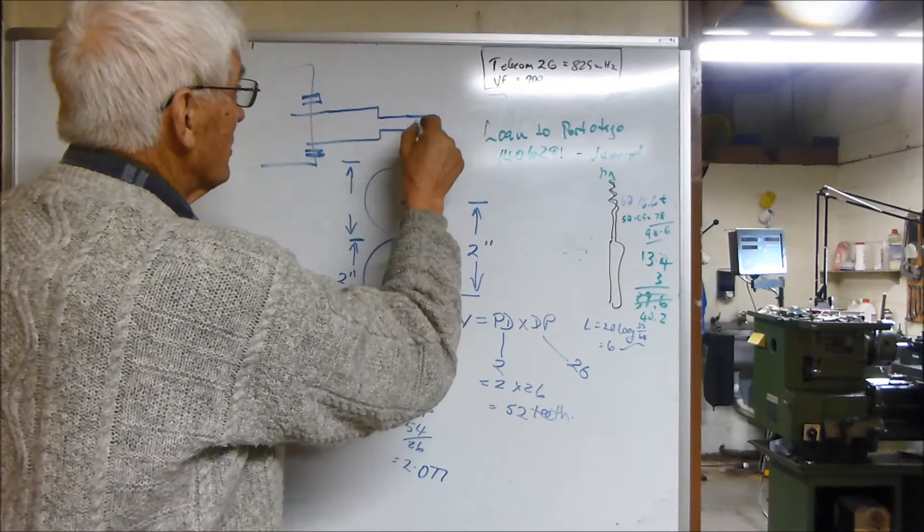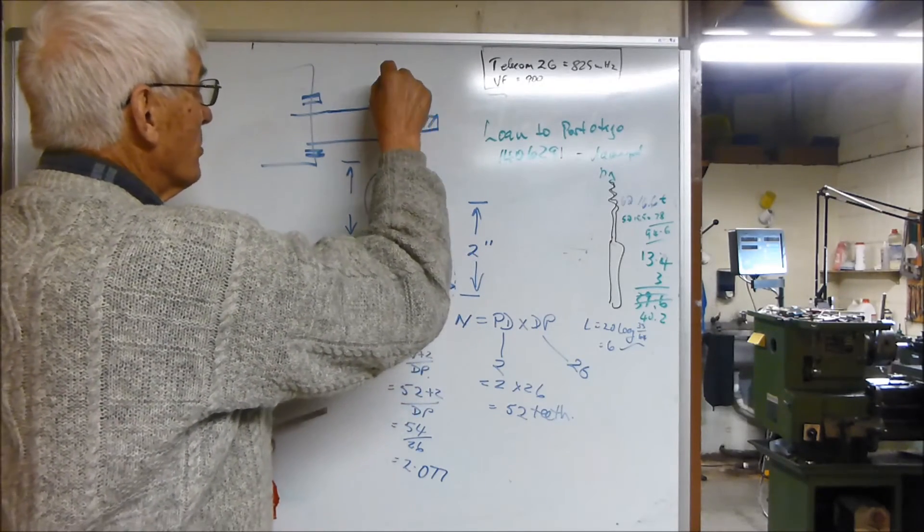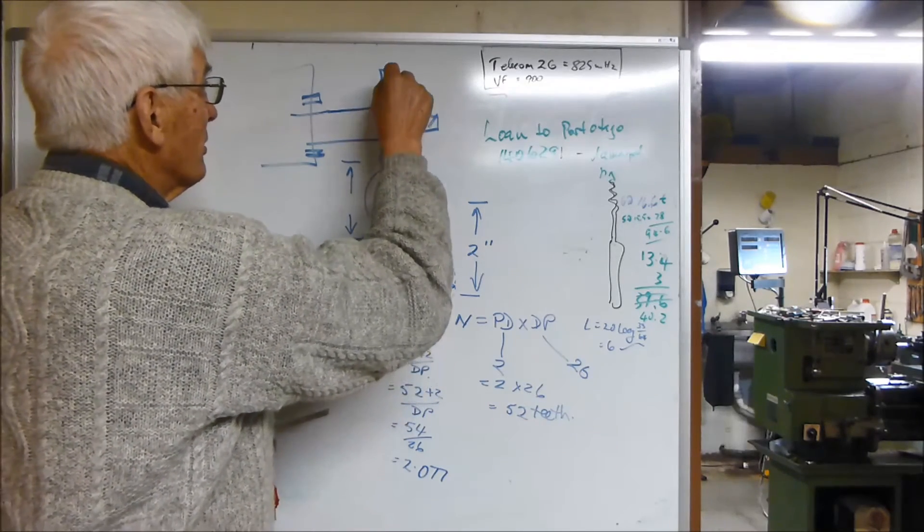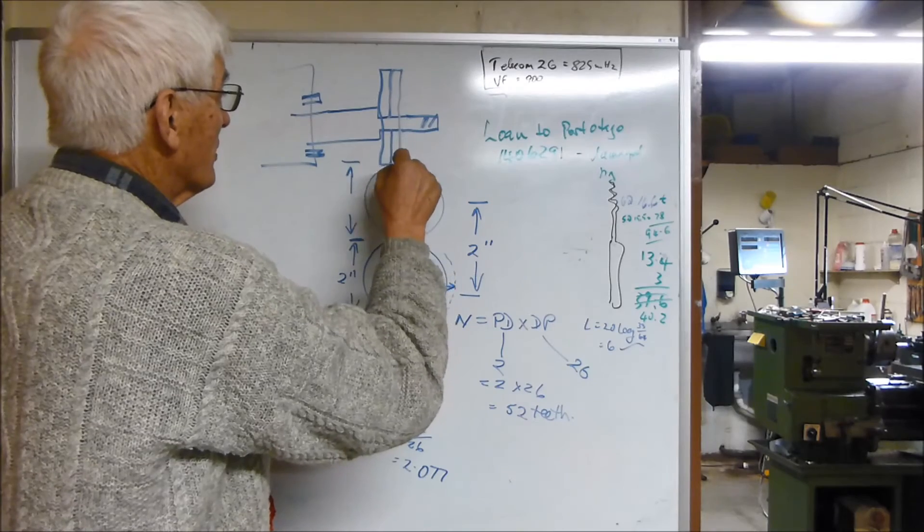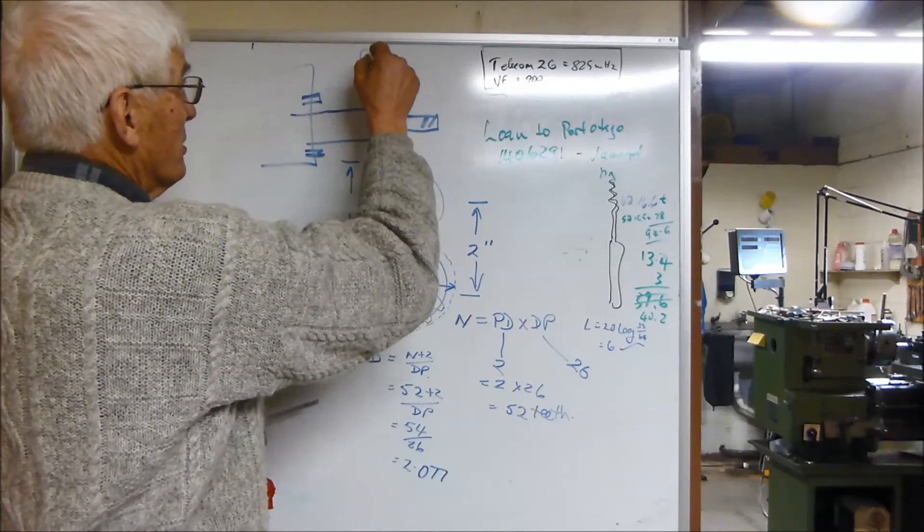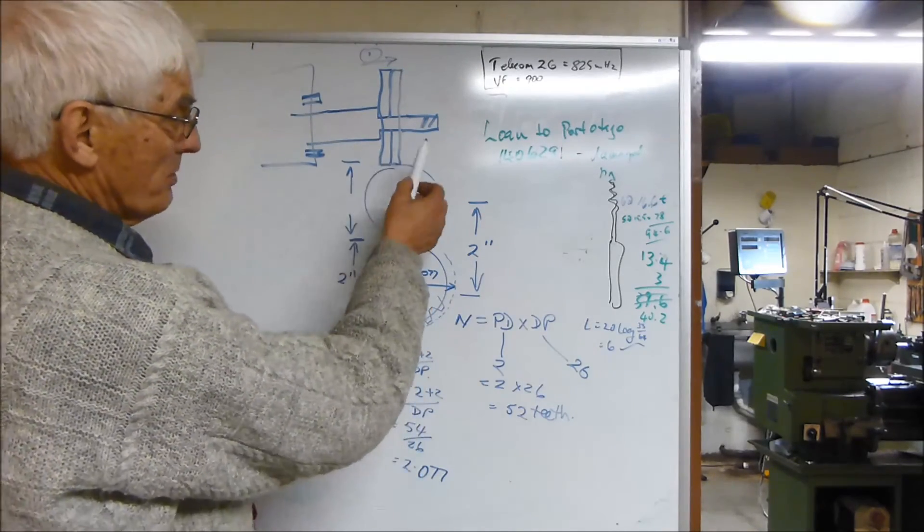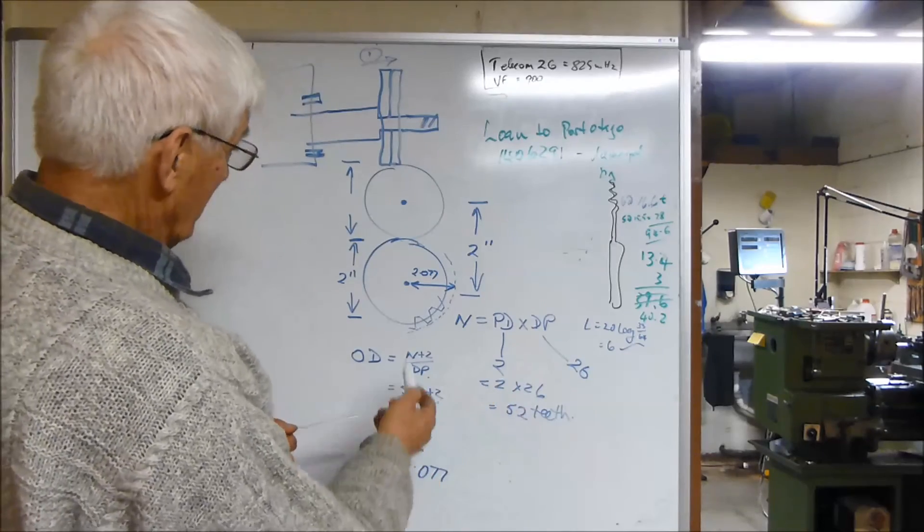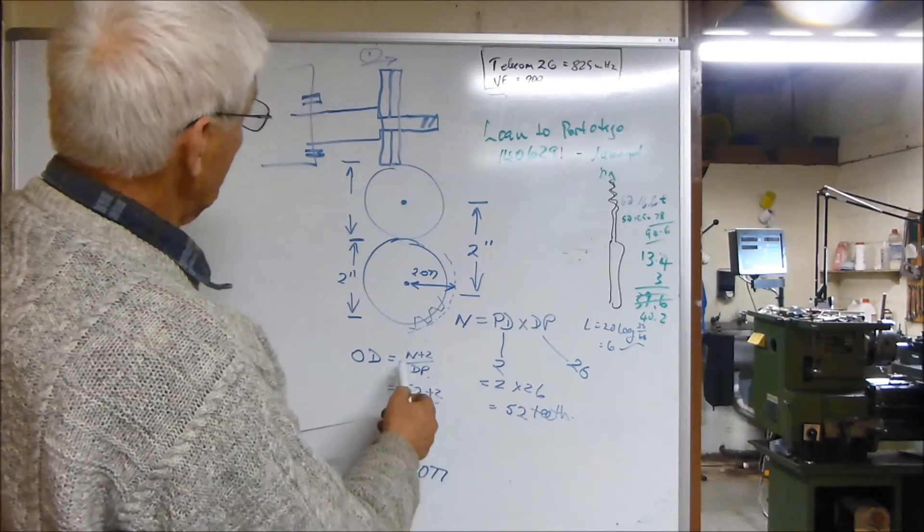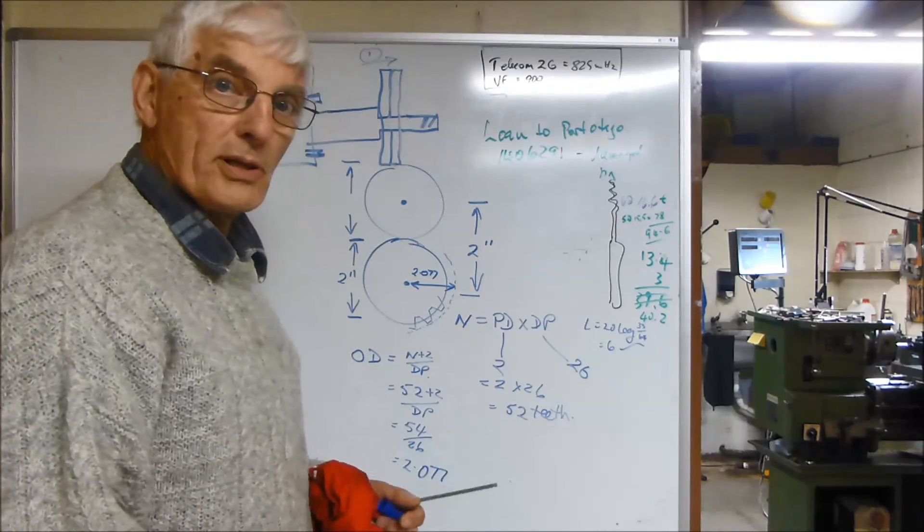A little bit longer threaded here, and I'm going to put my two gear blanks side by side on the arbor and cut them both at the same time with my gear cutter. So both blanks will be identical. I'll set the dividing head for 52 teeth and the blanks will be cut to a diameter of 2.077.